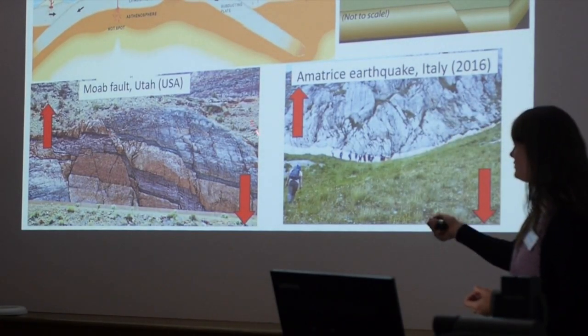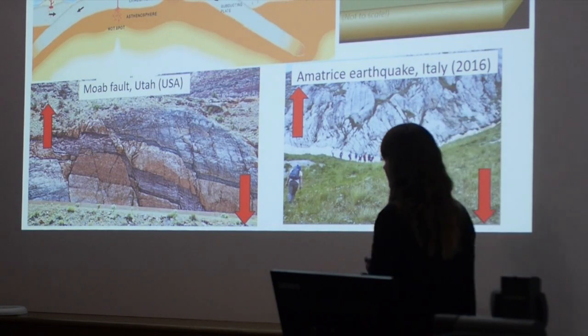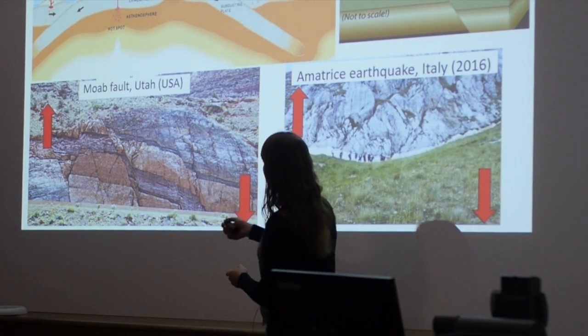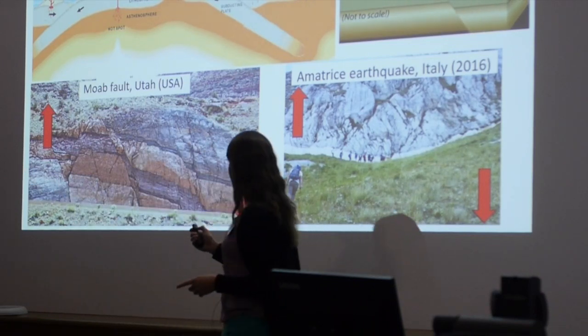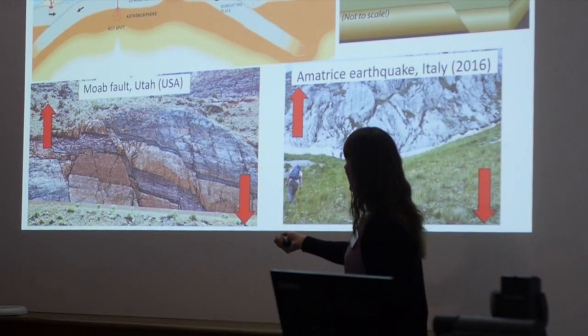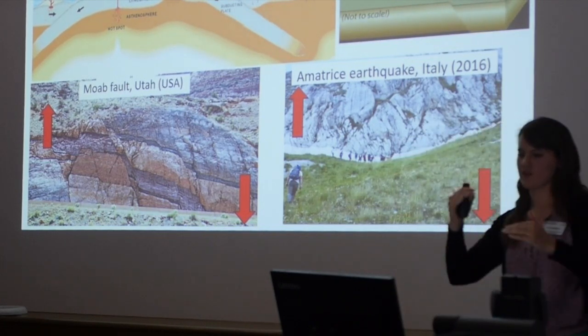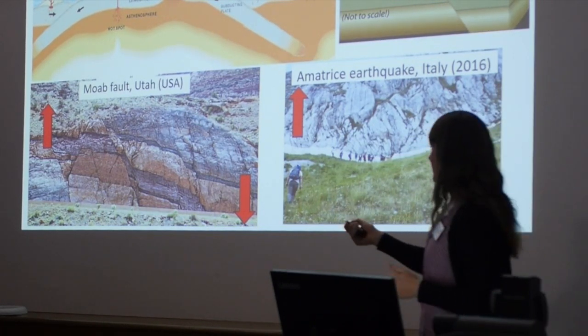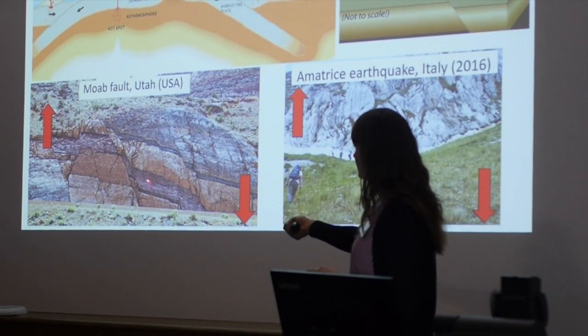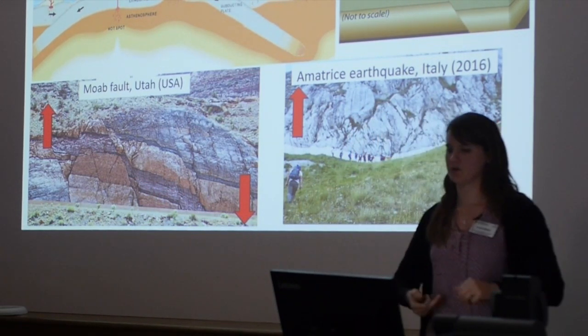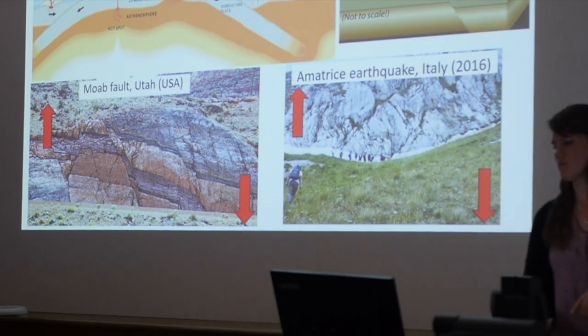This is the Moab fault in Utah, in the USA. This is like a cross-section, in that the fault is coming out of the board, towards you. And you can see from all the different coloured layers of the rocks that those layers are offset. In particular, this quite wide maroon coloured band. You can see that it's been offset as a result of the movement on the fault.